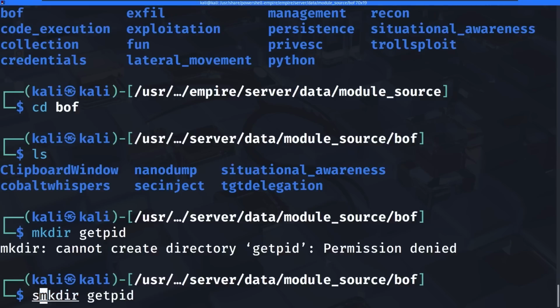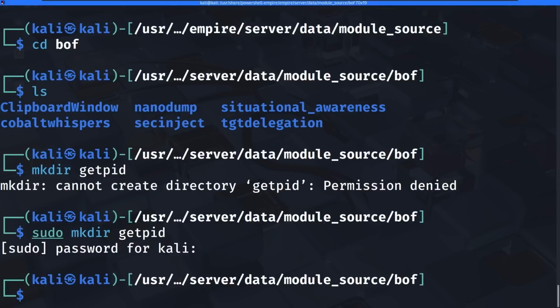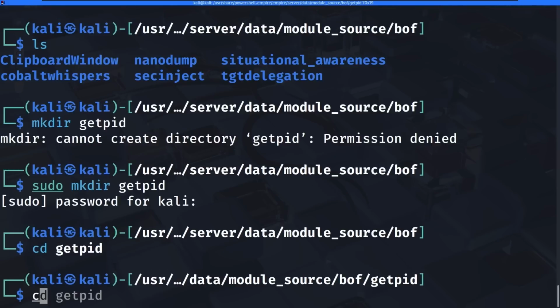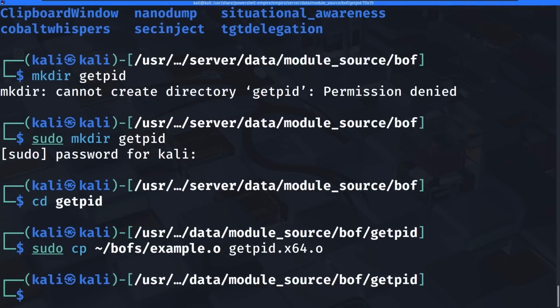And you will need those root privileges, unless you just run as root in your terminal, whatever, YOLO. But let's hop into that directory, and now let's actually copy in the BOF that we compiled and called example.o, the object file, but now we can call it getpid.x64.o in this directory. Now we should have our module all set.